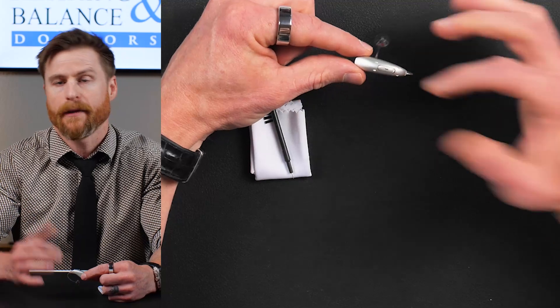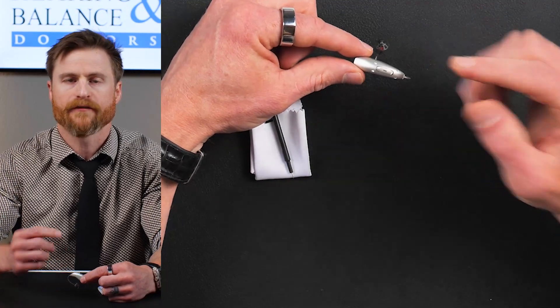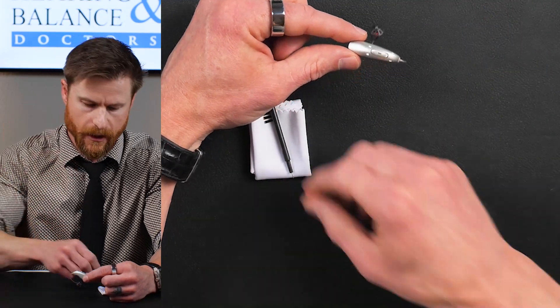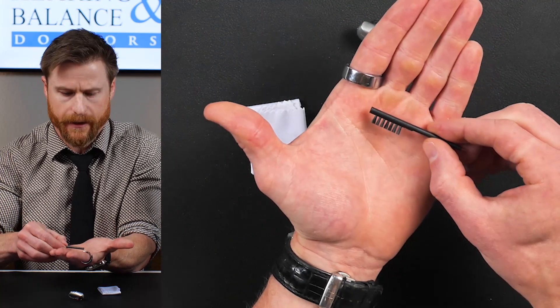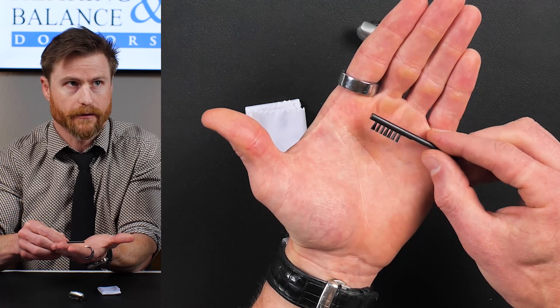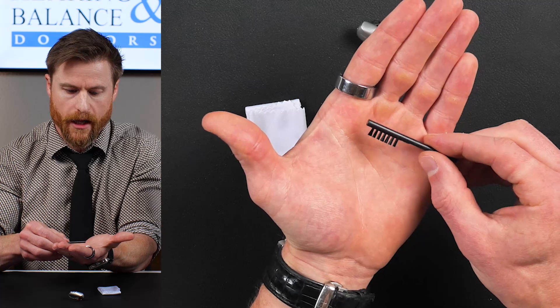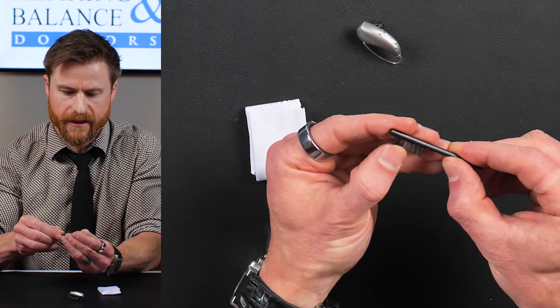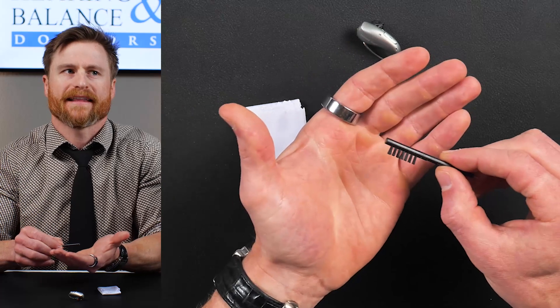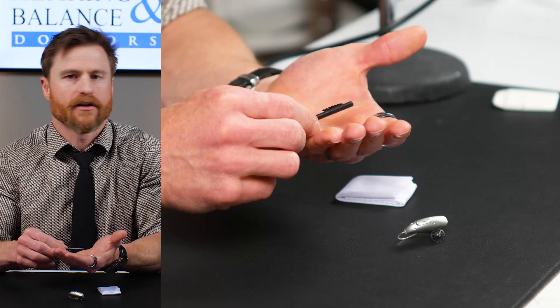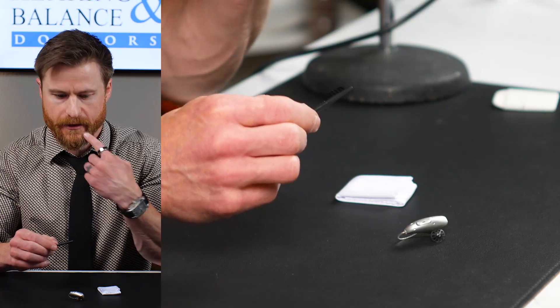The best time to do it, in my opinion, is in the morning right before you put them in your ear. So you should be provided with a brush. This is like a little toothbrush or a little Barbie doll accessory. So this you can use to clean the hearing aid. If you have an extra toothbrush, I actually like that better. Just don't forget what toothbrush you're using on your teeth because that would be nasty.